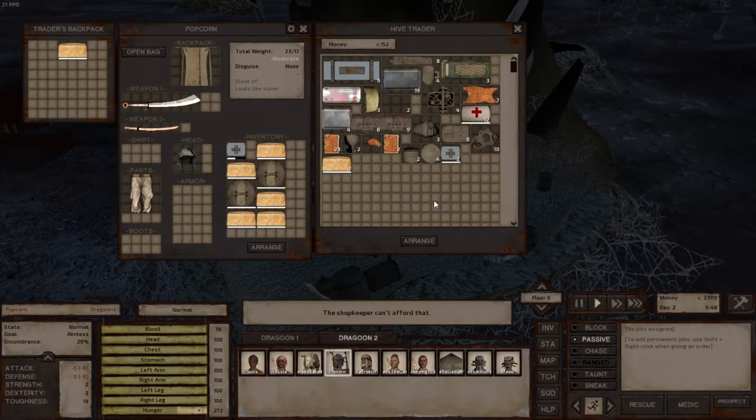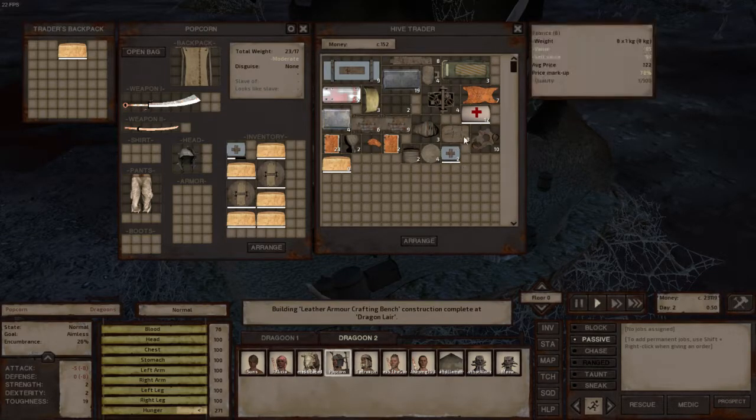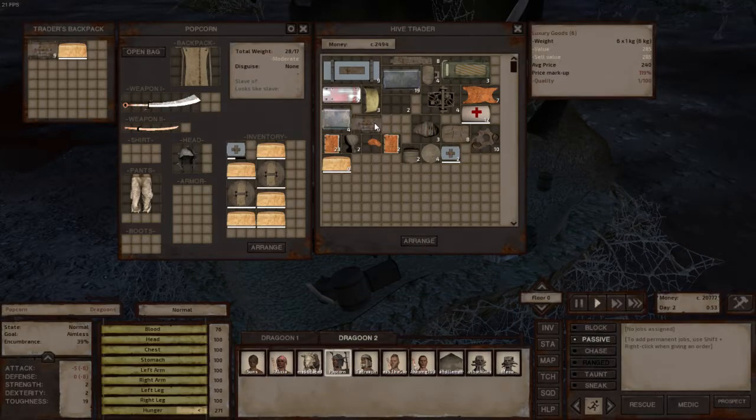Shopkeeper cannot afford this item. You are screwed! I find it funny, though, that we've upgraded, and yet the rice weed still has no image. And I'm pretty sure the rest of it's still going to have no image either. So we need electronic components. We'll buy all the electronic components.